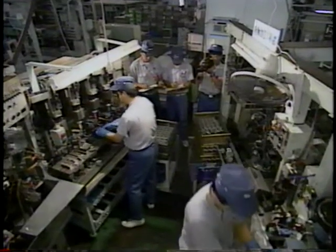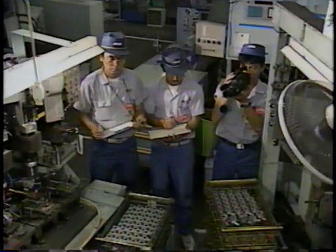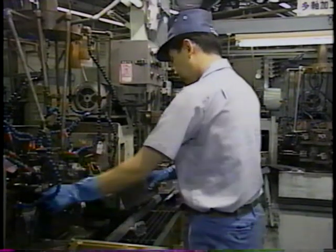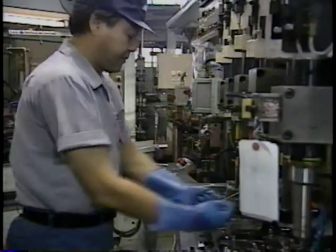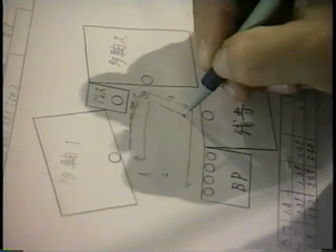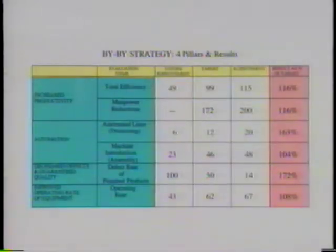Yamamoto began his efforts to completely remove waste movements as the finishing touch to the bye-bye strategy. He invited the assistant manager, group leader, and chief line supervisor to join the project team. Every week they reserved time to effect waste elimination on all the lines using an all-out effort. Here are the results. Productivity had further increased, the number of operators had been further reduced, and the defect rate was also down.